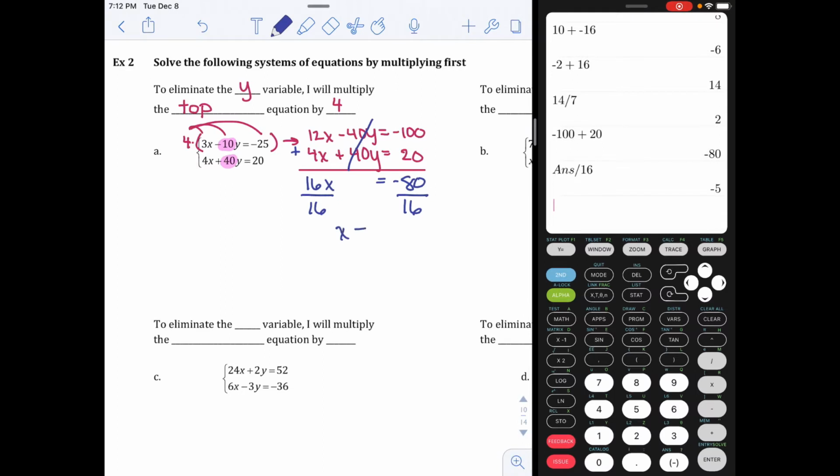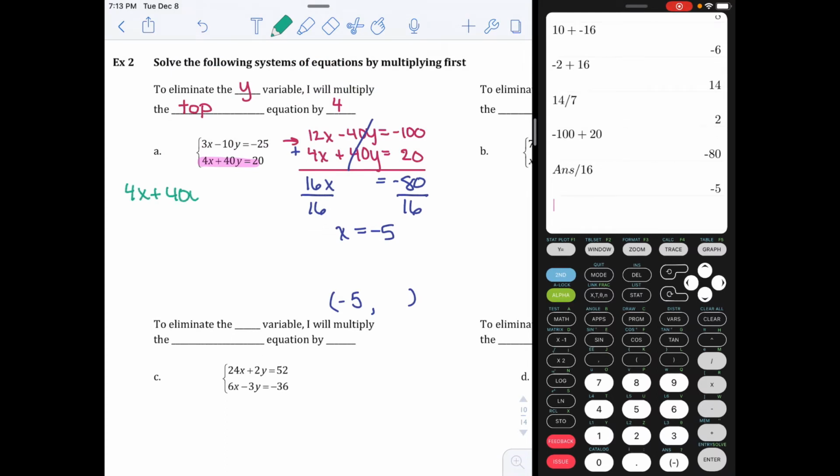Nice. So I get x to be a -5. Again, I'm going to set myself up for success. I'm going to make my coordinate, it's an x, so it goes in the first slot. I know I have to figure out the y. So you have an option. You can go back to your original ones and pick whichever one looks nicer to you. For me, it's going to be that second one. So I'm going to rewrite that guy.